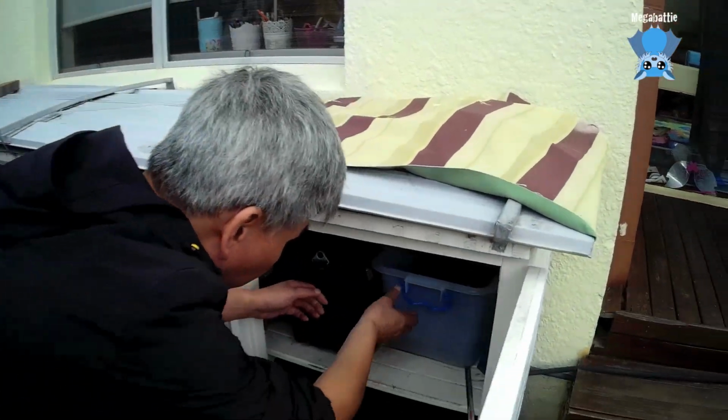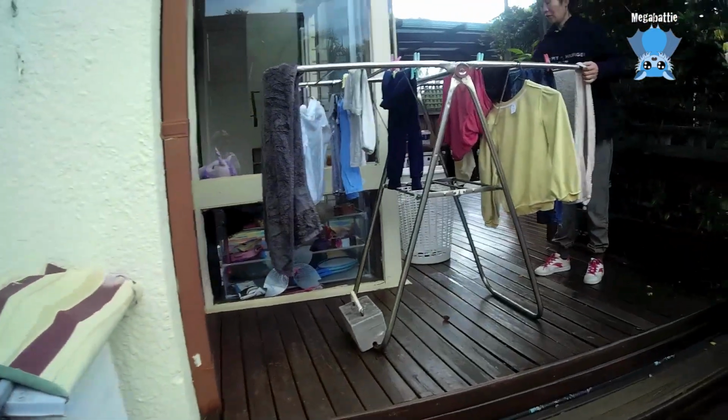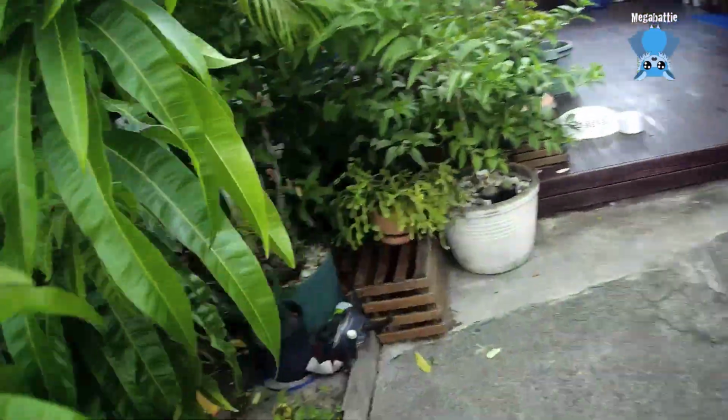No, I just need some tools to open up the... Have you got a hatch to underneath it, or are you going to take some of the things off? The screws off. Okay, so is there any way we can see under there? They're all closed up except that part there. There, it's all closed up.